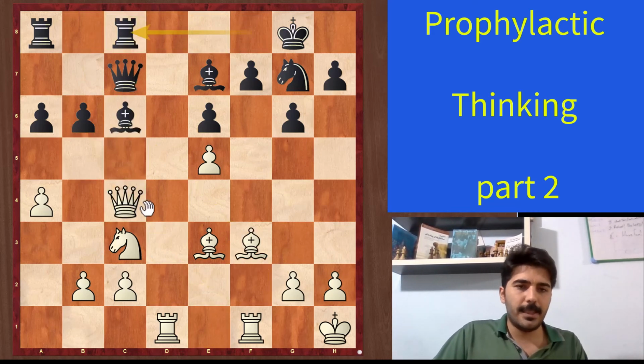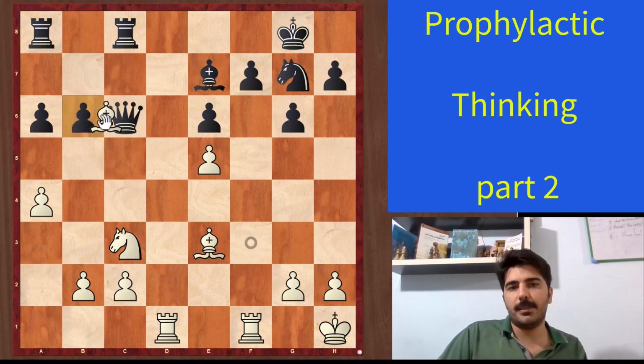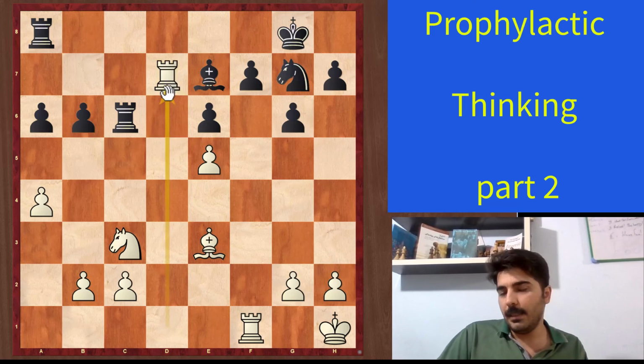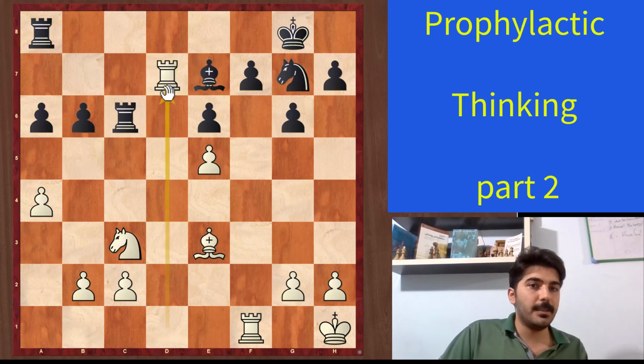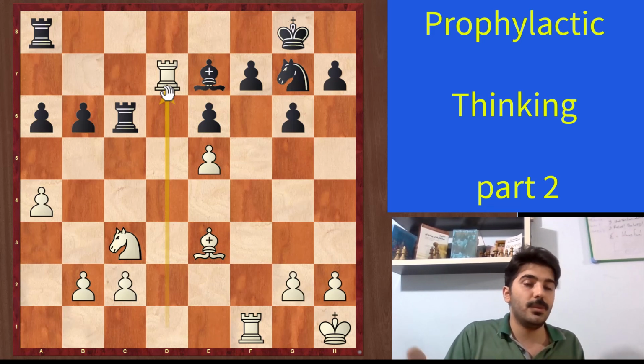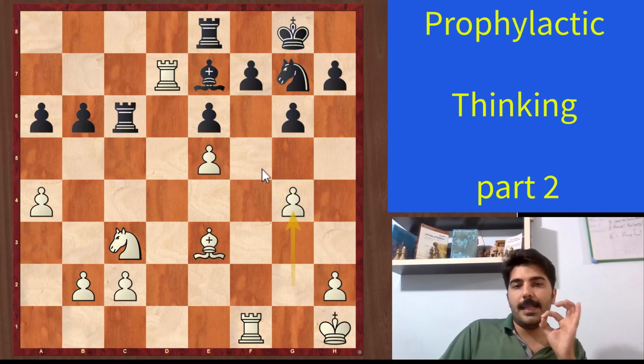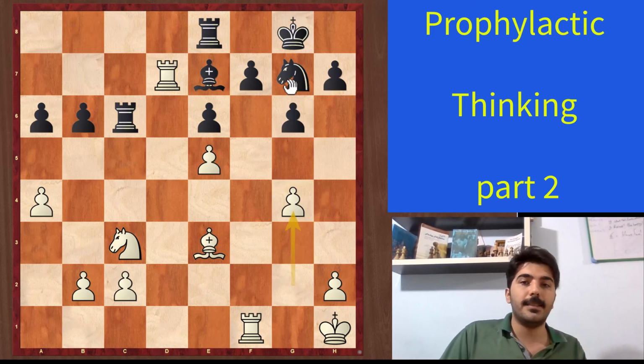With this kind of calculation, white just simply exchanged. Okay, he started with queen c6, bishop c6, rook c6, and rook d7. White just eliminated all of the black possibilities. Black was forced to come to this variation, and after rook e8, and only now he played g4. He prevented knight f5, and now this knight is completely dead.